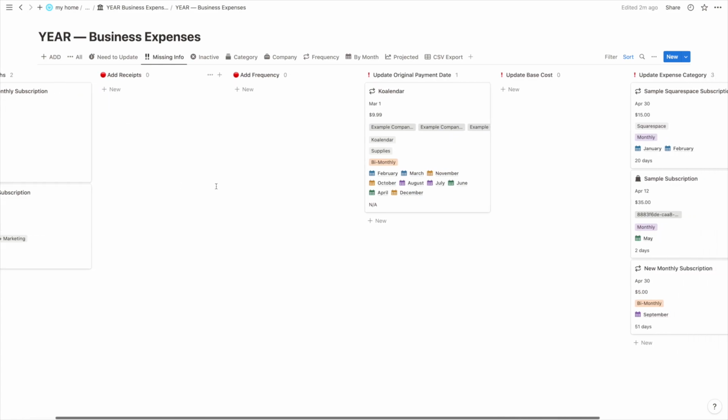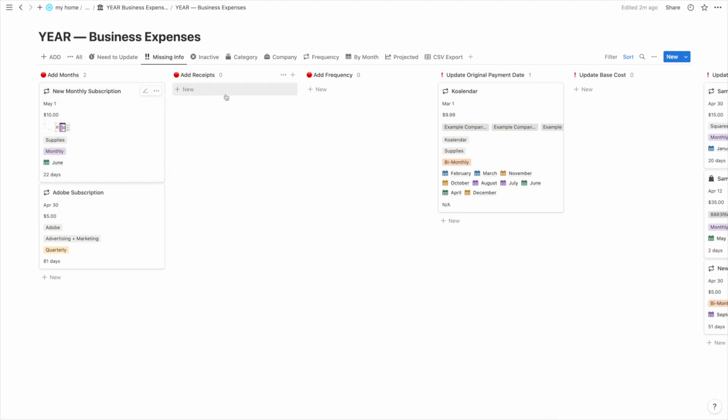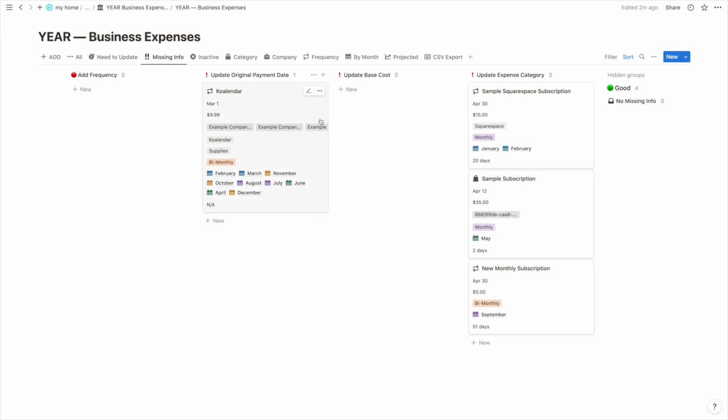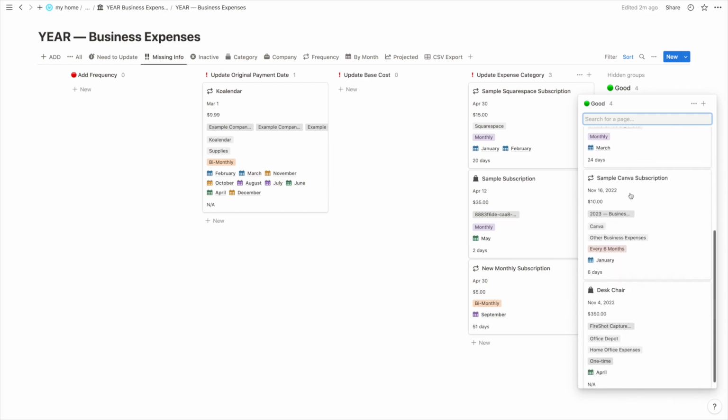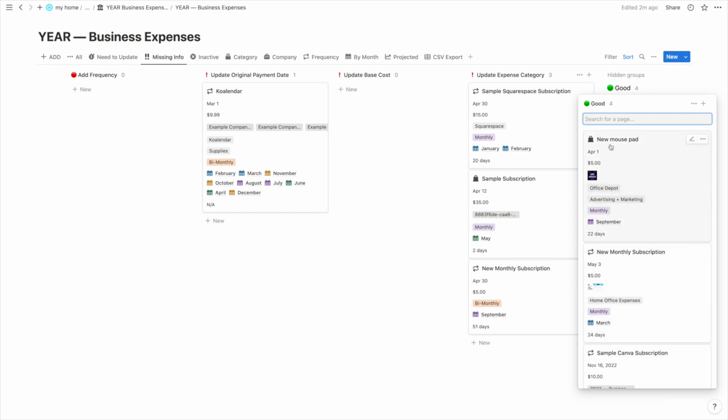Oh no, that's a good thing. That means that the receipt equals the months and it's no longer here. It could be in another section though. So that's why we have a little good thing here. That's to see if there's enough information for everything. Okay, and as the new mouse pad, I just put that little receipt there. That's good. There's no more missing information.